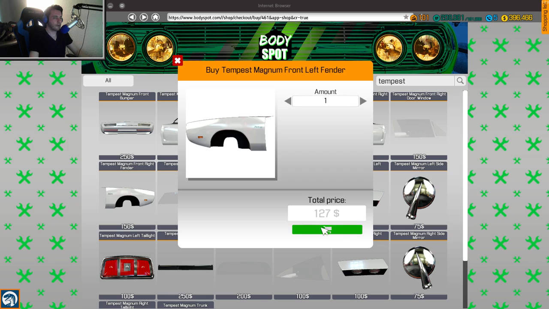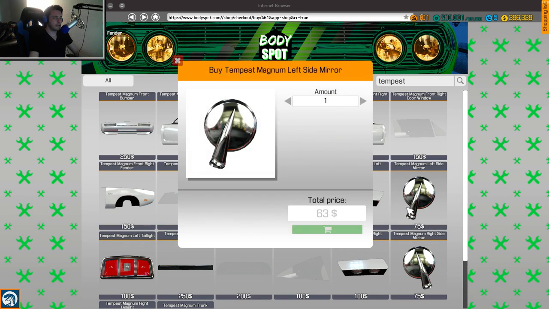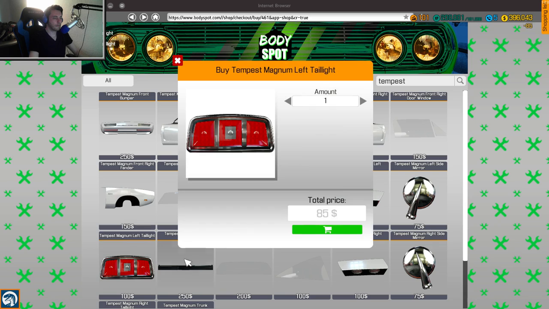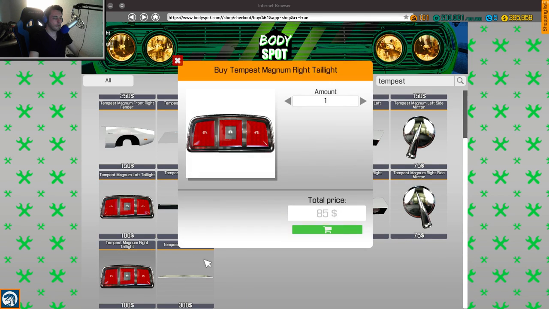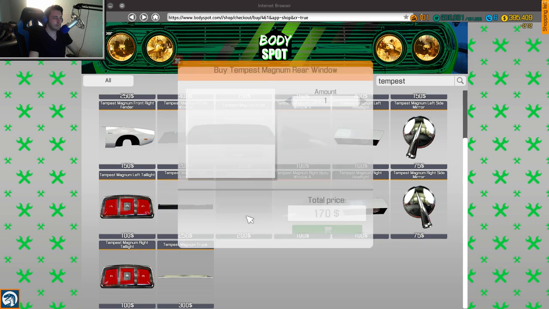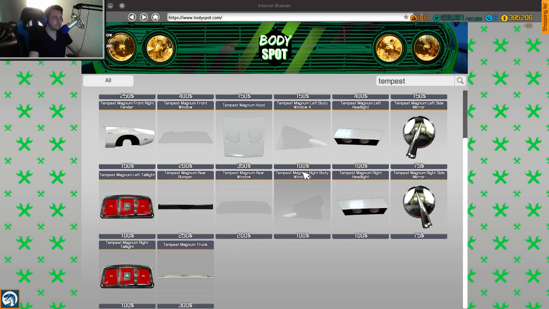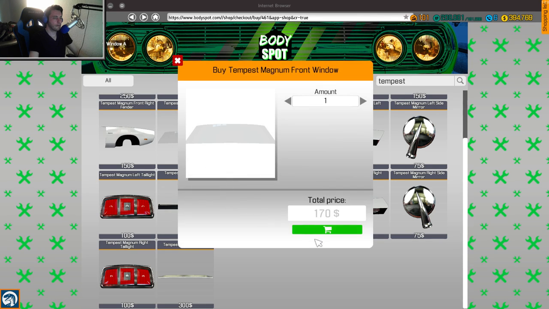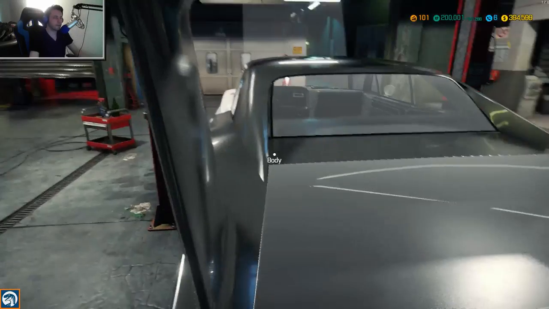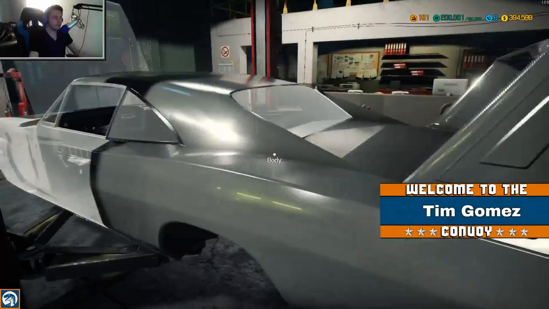The front left fender, I think we need to rebuy. We need to definitely buy the mirrors on this thing. Headlights and taillights. We need to buy the trunk. I think we need a front and rear bumper. Definitely the glass. There's our hood. Almost buying everything we got here. And I think we're good on everything else. Maybe I'm missing a door, but we'll come back and check. I think we're missing those windows, too. But we'll get this stuff installed first.